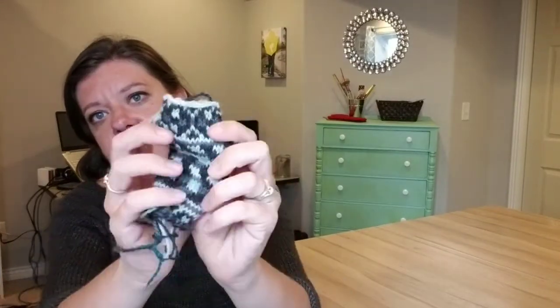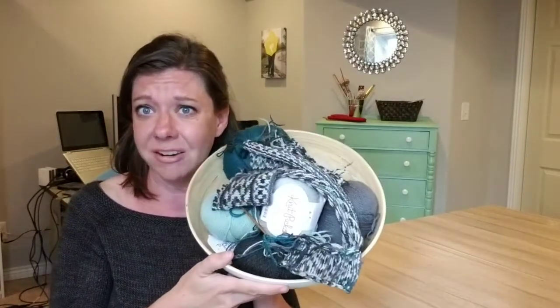Ooh, I also did swatch. I did a saddle where I actually switched the darkest gray and the lightest gray to see what I would think of that. And I talked to my friends and we all kind of agreed that it just looks kind of like Space Invaders. It wasn't nearly as pretty with the dark and the light switched. So it was worth a shot, but I like the way that I'm doing it a lot better. So stay tuned for my crazy cardigan.